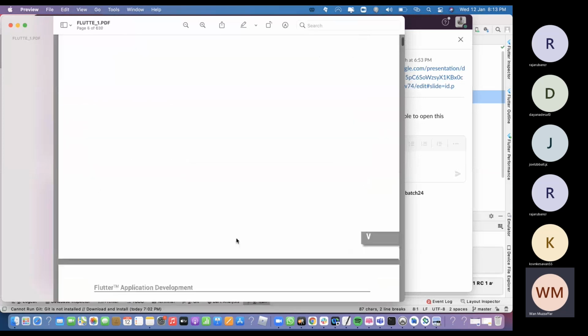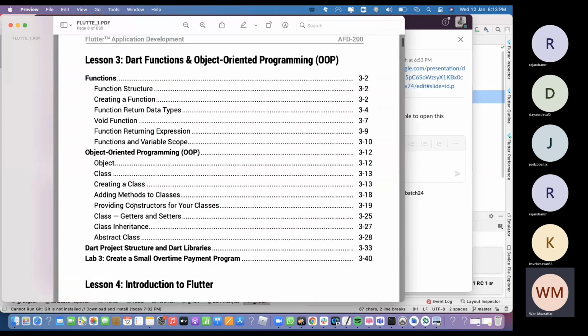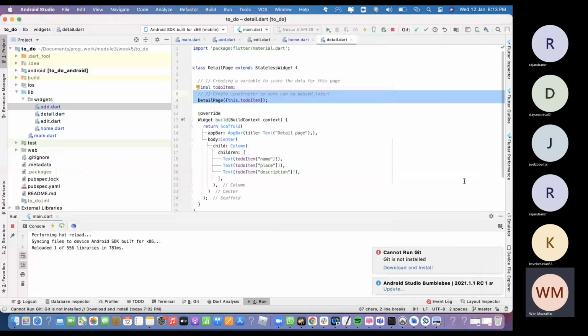You have this OOP, and inside OOP you have this thing, the constructor. So homework, I will just put it there: read the book chapter 3 on OOP, for you to understand in detail why there is a constructor and everything.